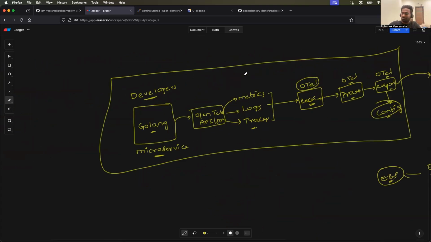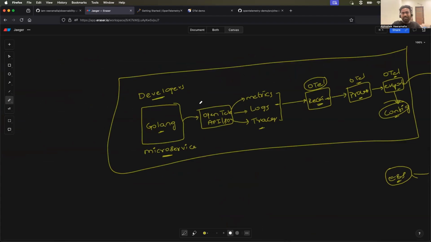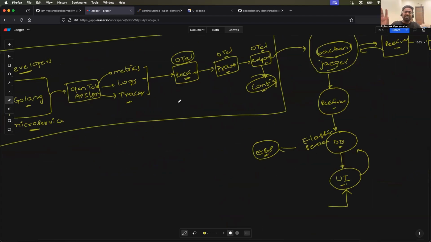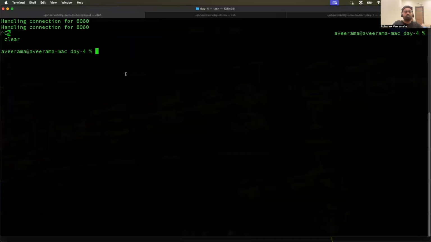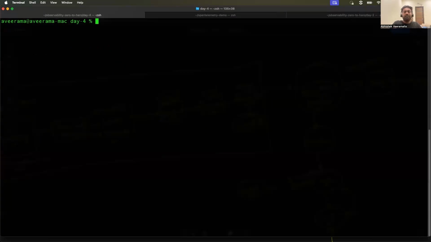Okay, now we talked so much about OpenTelemetry. Let's do this in action, where first we will take an EKS cluster. You can do it on a kind cluster, you can do it on Minikube, anything that you want. So let me see if I already have an EKS cluster or not. eksctl get clusters. Okay, I already have the EKS cluster.